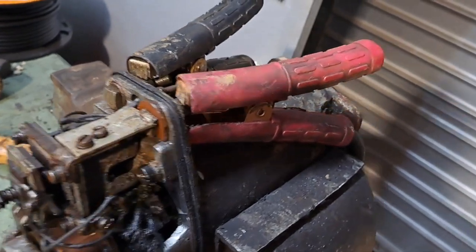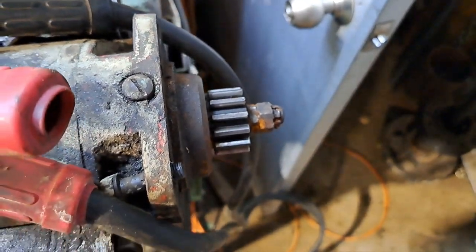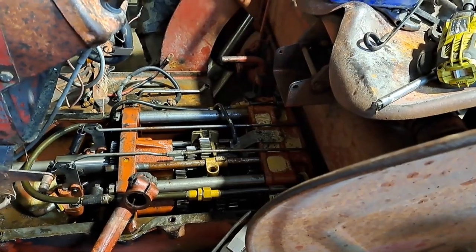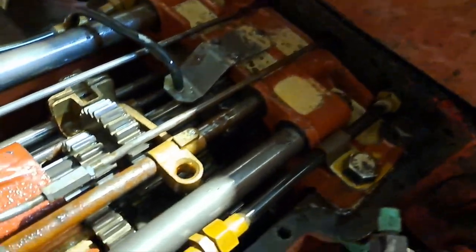That'll do me. Chuck some lube in this little port here and chuck it back on. Well, that's about it for the day. Top off the gearbox.